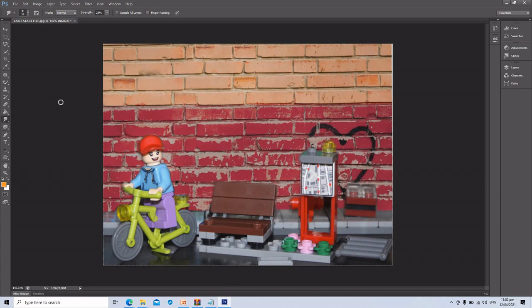Okay? So next, we're going to intensify the vibrancy of the color of the red wall. So, patitingkarin natin yung red wall. So, we're going to use the sponge tool. Kindly look for the sponge tool. So, this is the sponge tool. So, kasama siya ng burn and dodge tool. This is the sponge tool.